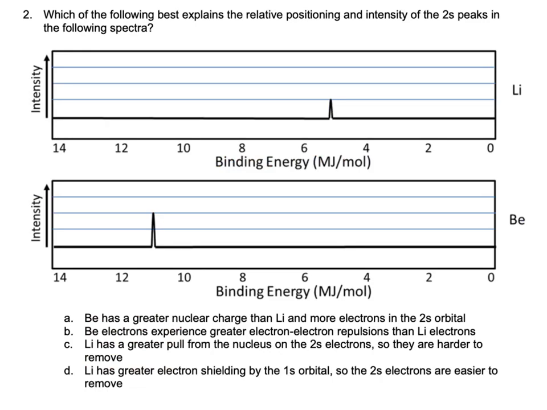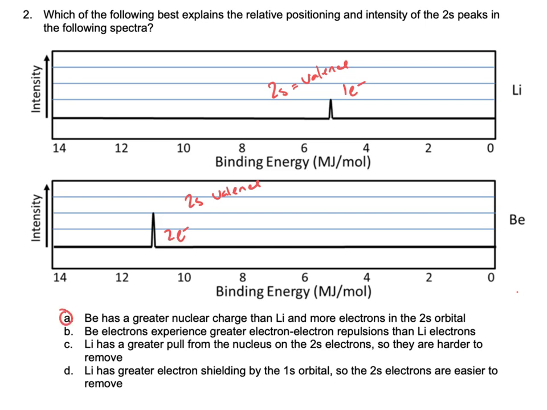Now this question asks you to compare lithium and beryllium based on their 2s electrons. And which statement below best describes the difference in intensity and positioning of the peak, which is represented by the 2s electrons? Now, we know because lithium and beryllium are both in the second period of the periodic table that their second energy level is their valence shell. And the fact that lithium has 1 electron in the valence shell versus beryllium having 2 electrons in the valence shell should be a big deal. And after reading over the options, you should come to the conclusion that letter A is the correct answer.